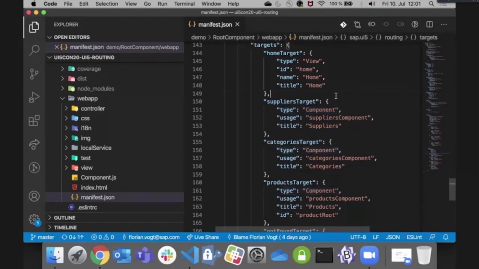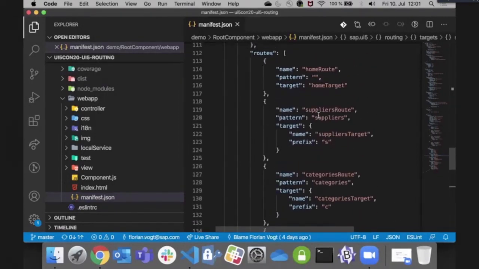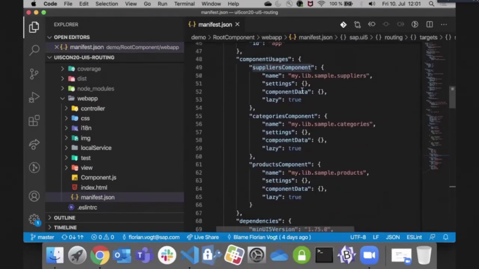In that case, the type is not view, it's component. And we only have to declare the usage of this component. This is simply a pointer, which points to the UI5 usage section, where we declare which namespace is used, and whether we have any component-based settings or component data. Nothing special. That's also well known. So simply point to that.